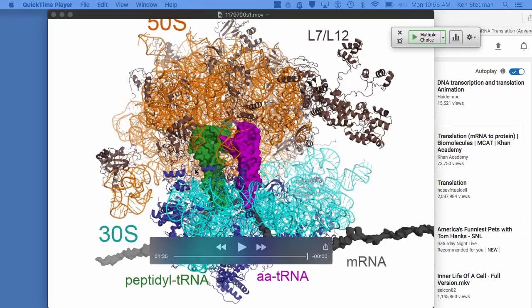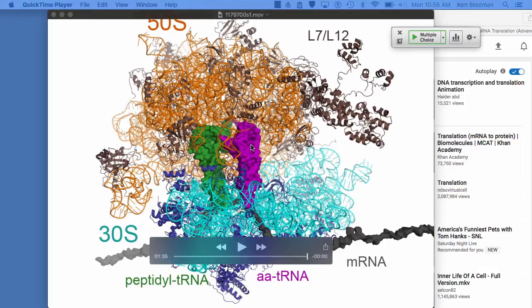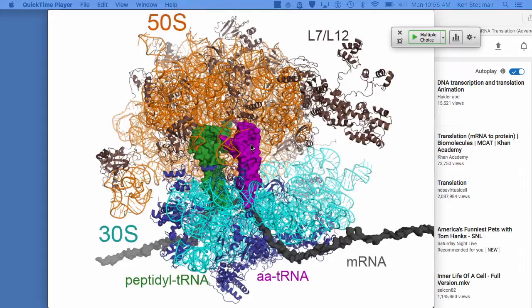The conformational change that released the tRNA in the A site looked like it was actually coupled to the E tRNA leaving. Does that conformational change push the E tRNA out? So the question is whether the conformational change that happens when the A site tRNA moves in is also coupled to the E site tRNA leaving. It certainly looks as though it is in this animation. Whether it is or not, I'm not completely sure. I believe that it is, but I can check and see how much is known about that particular process.